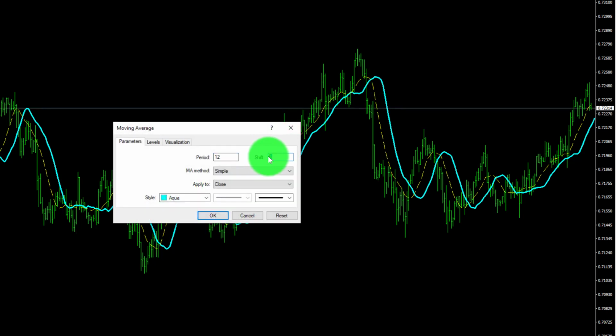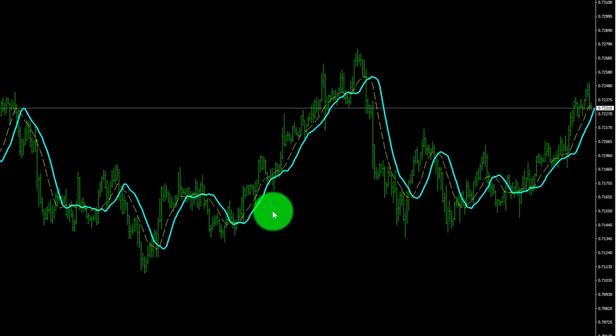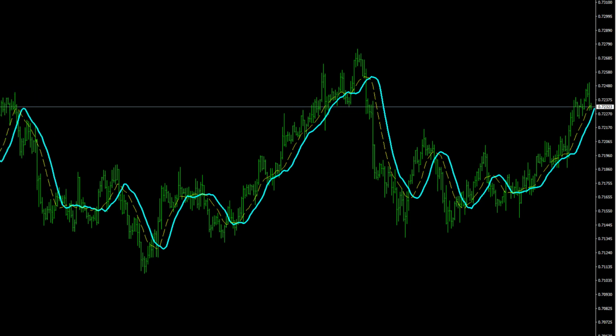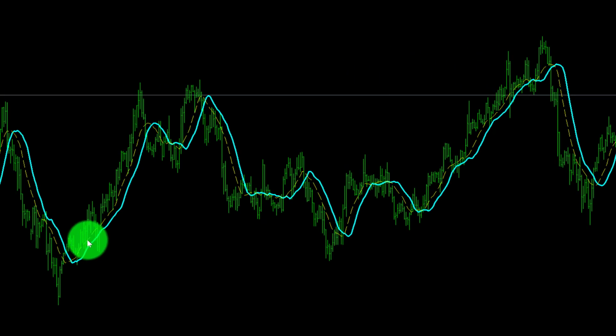So let's go for 4. Let's see what that does. That can work. The four can get you in early and out a lot earlier. So what you do is you play around with the settings until you find ones that work. Now look at that beautiful trend out there. It would have taken you out there, but it would have got you back into that particular trend quite nicely. And then over here, it got you into the trend, and it kept you in the trend for a very long time.